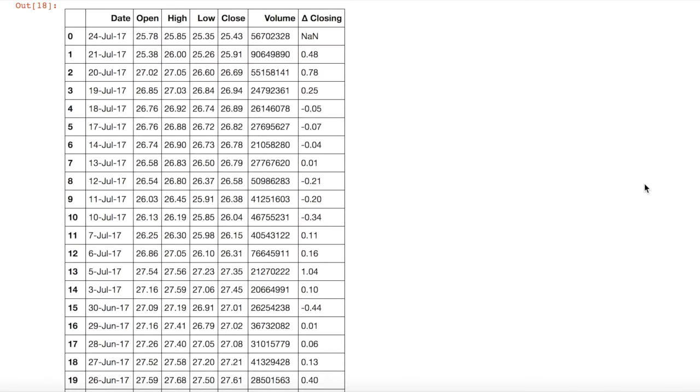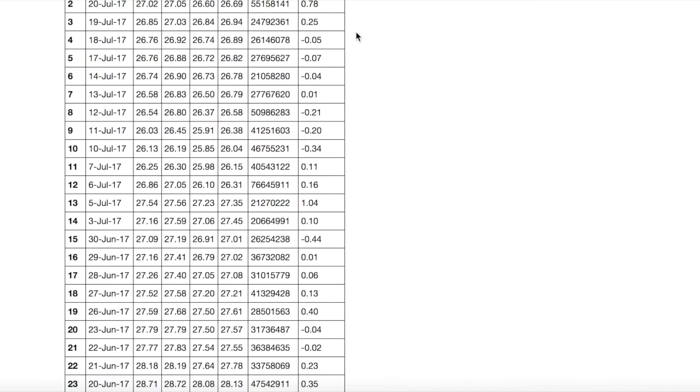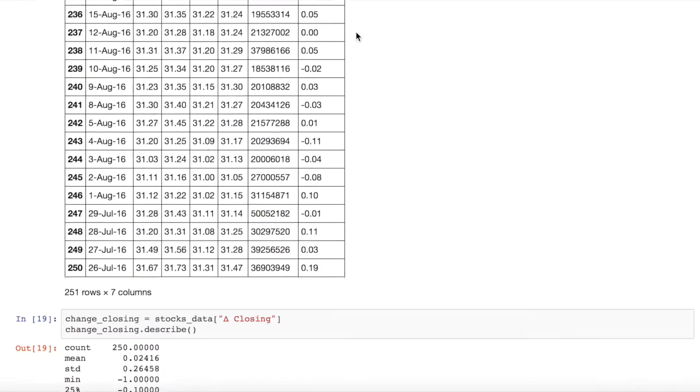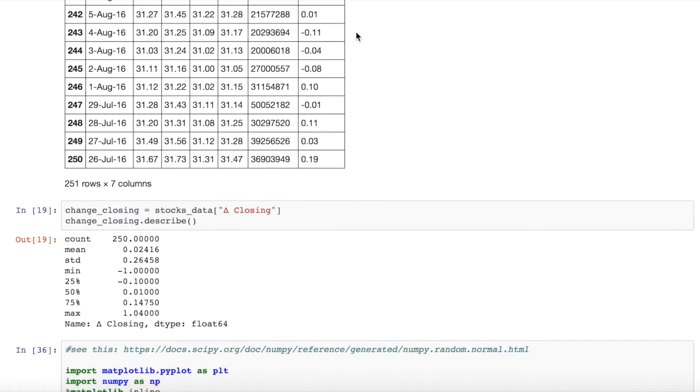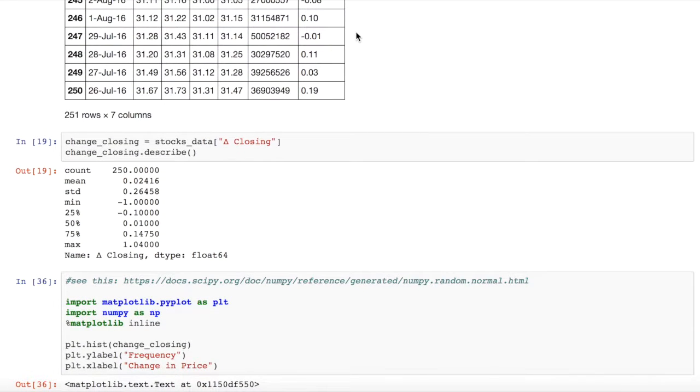So now that we have our full data table from the CSV consisting of several different values, but notably the column that we created, delta closing, or the change in closing price, we can now think about how to see how normal our data is. So the way we'll do that is we will first graph our data and a normal probability density function, and then we will use a statistical test to compare the two and to see if they're statistically different or statistically the same.